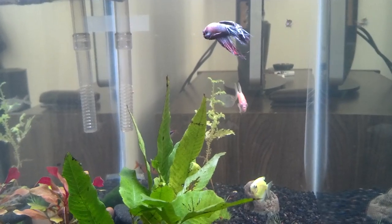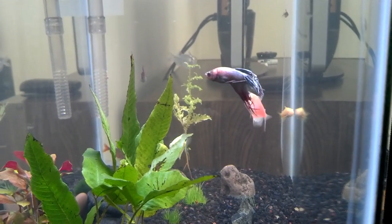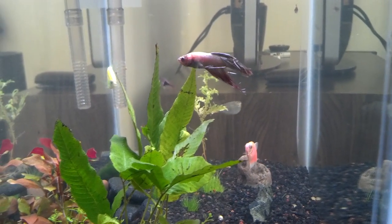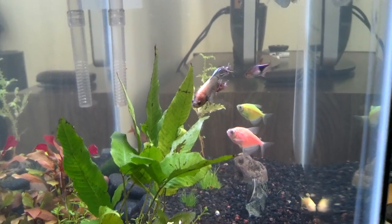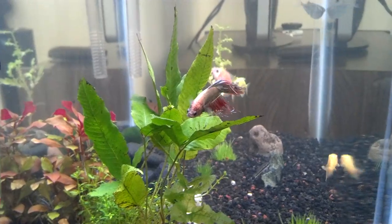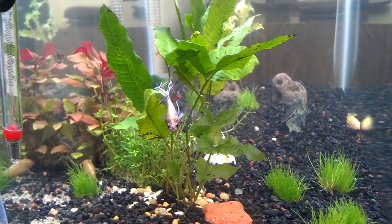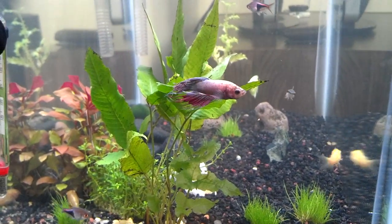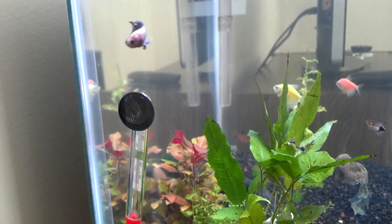So you also have to know what kind of fish you have. If you have guppies, it's probably not a good idea because they look like him. None of my fish look like a betta fish and they're all way faster than he is — just a fat, slow, lazy piece of poop. Except when you try and net him. You also have to make sure you get a lot of plants. I have a bunch of live plants here which he likes to swim through and hide under, because the other fish are actually more aggressive than he is.